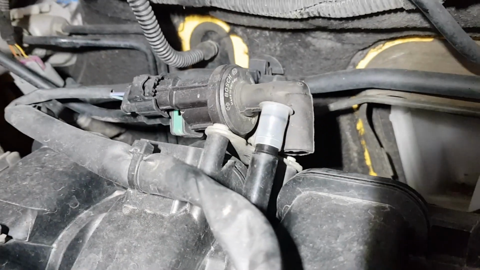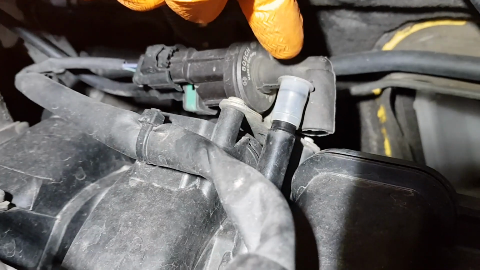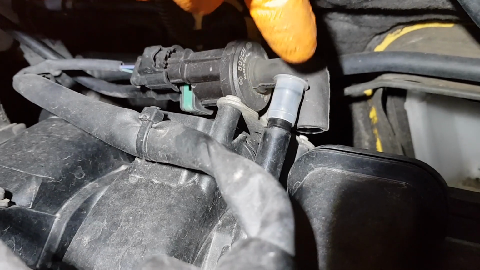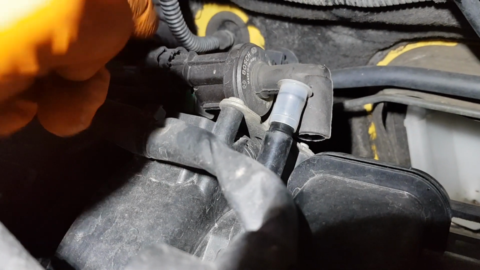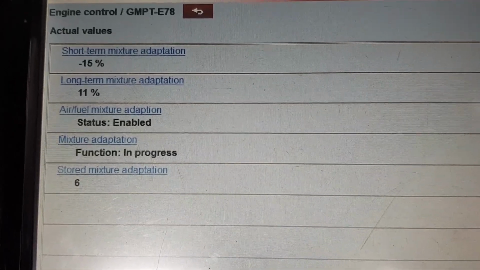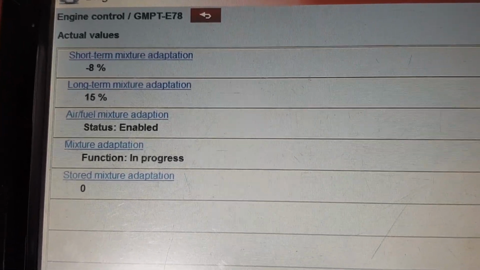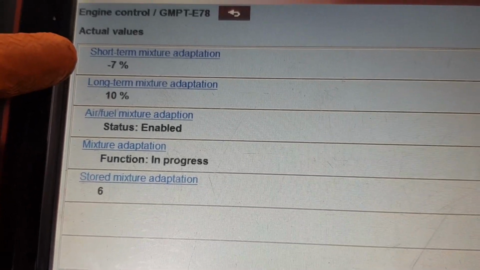Right, so I'm under the bonnet here, and at the back of the engine we've got the evap valve here. What I've done is I've pulled the pipe off the intake here, I've bunged it up, and what we're going to try and do is start it up again now and see if that fuel trim corrects, and hopefully that'll be a pretty good test for this. We can then get it off and see if it's stuck open as well. Right, so we're back in here now, and as you can see, with that blanked off, we're instantly correcting this short-term fuel trim, which is good to see.